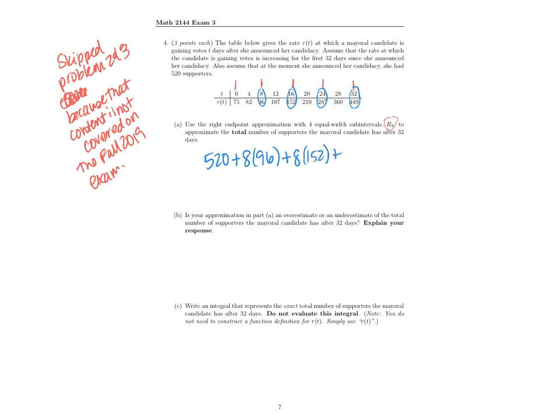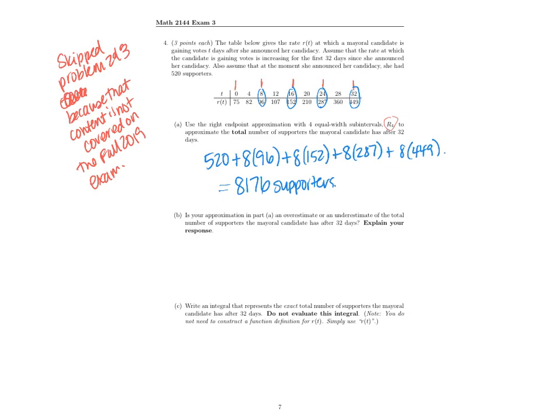And then for the next 8 days, we're going to assume that we're gaining voters at a rate of 287 voters per day. And then for the next 8 days, we're going to assume we're gaining voters at a rate of 449 voters per day. And so that should give me the total number of supporters after 32 days. Okay, so I added all that up, and I got 8,176. So assuming I plugged that all in right, this is the supporters.